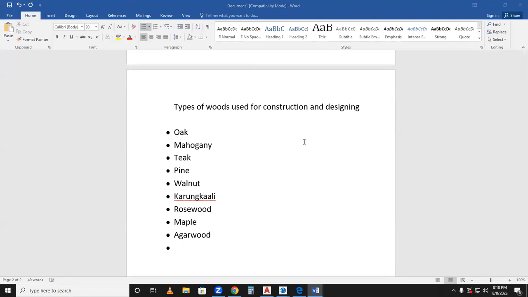Okay, there are a few repeated answers coming, like redwood, sandalwood. Okay, what else? Cherries. What else? Come on.